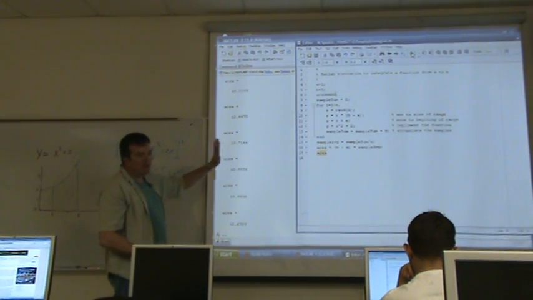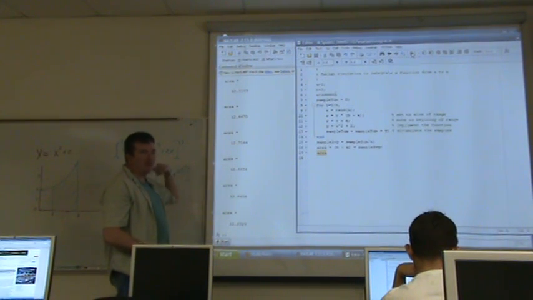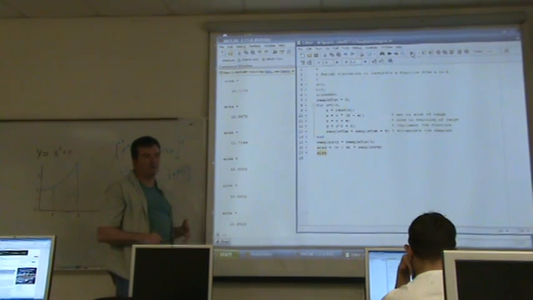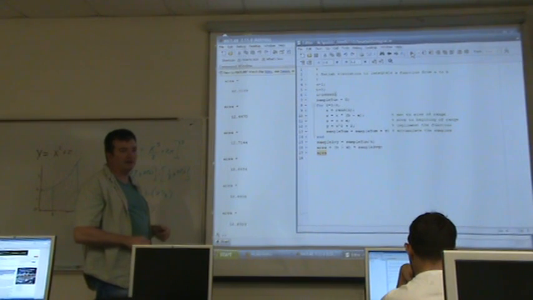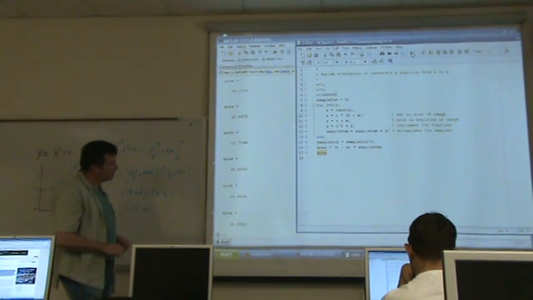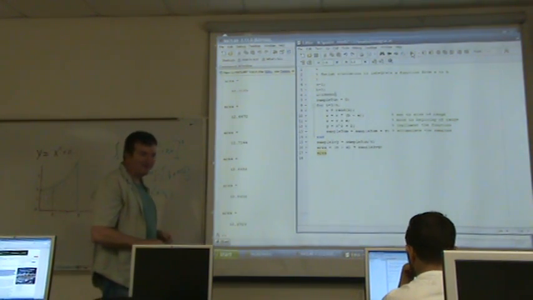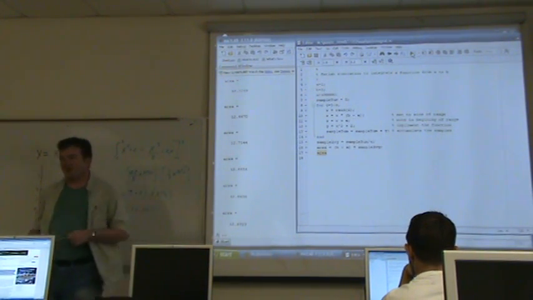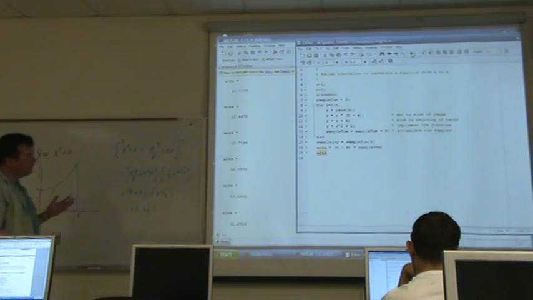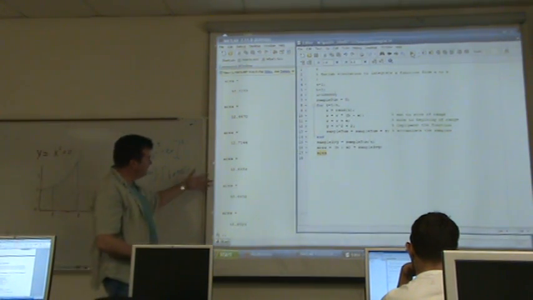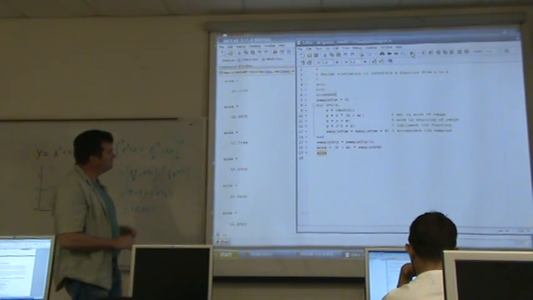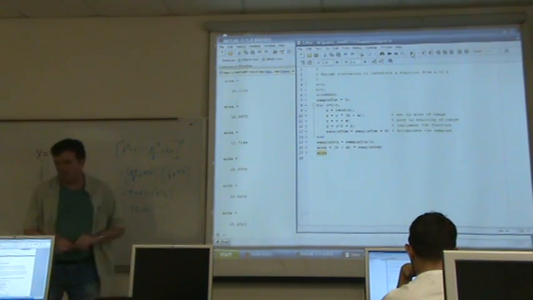Now, you would not use Matlab to solve a question that you already know how to solve. But are there things with experiments that you don't know the answer to, and the only thing you could do is run the experiment over and over and over and take an average? Is there anything in life you could think of that works like that? Well, it'll show up in scientific experiments where you don't have the answer, and the only way to get the answer is to run the experiment many times. And that's what Matlab is used for a lot. It has other functions too, but that's what it's used for a lot.